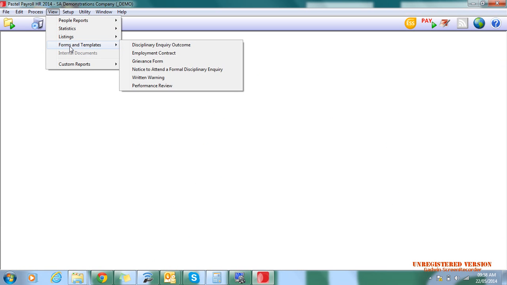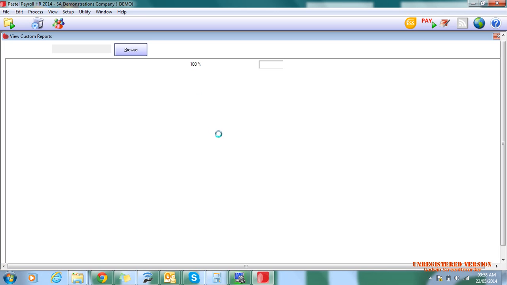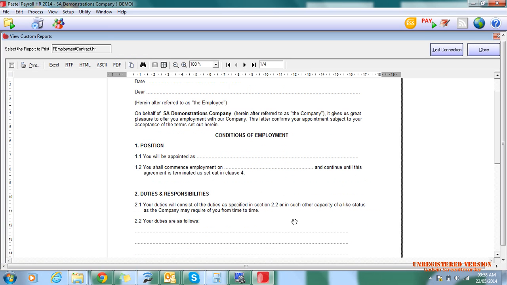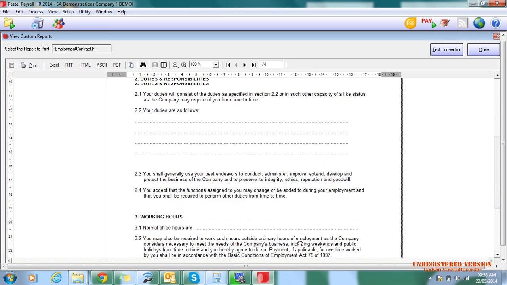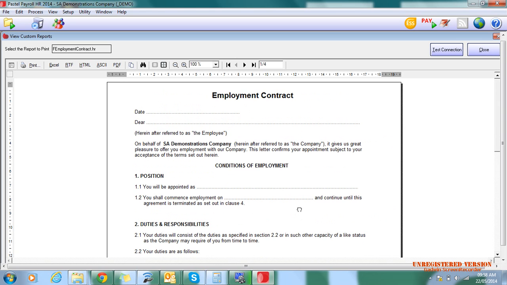Also, another thing is the templates we have in here. We know that HR people are very busy. We don't want you going round and round trying to locate something. For that reason, we also developed templates you could customize for your own need. For the templates, we have the employment contract. You could modify this to suit you and put them right in here, how you want it to be. It's an employment contract.